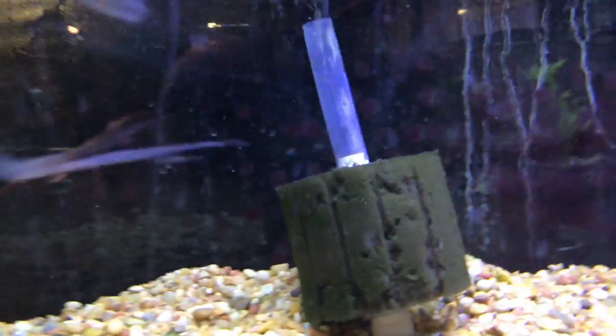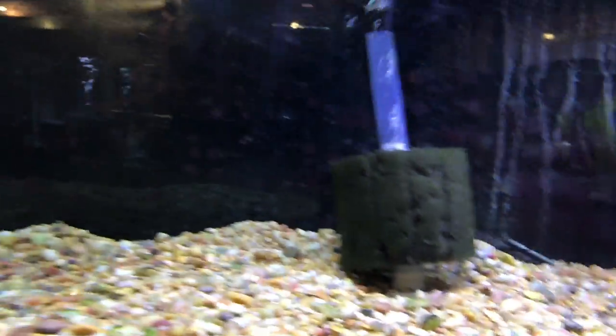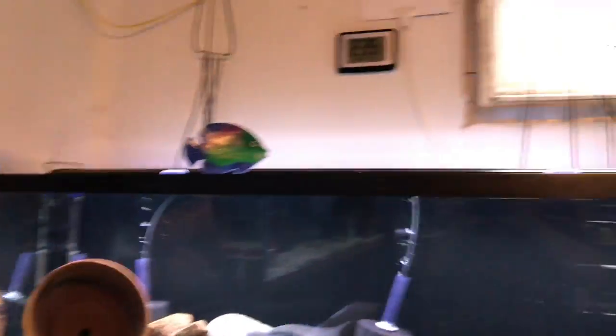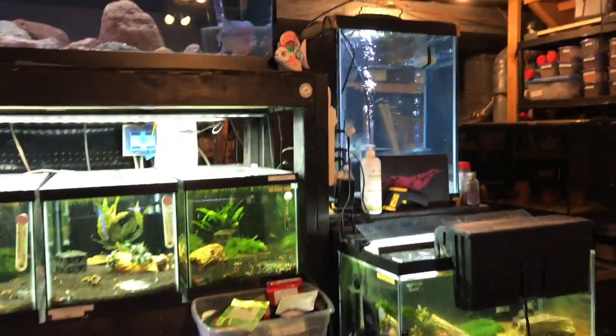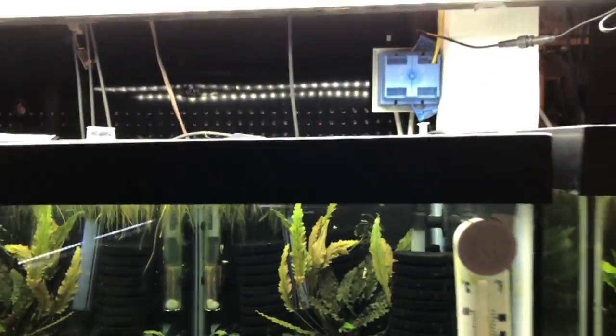The filters I'm using are sponge filters. I use different amounts in different size tanks, but these are the ATI number fives. I got mine at Jemco because I needed to buy a bunch of them and they have a good deal in bulk. The lines tap in at various places where there are tanks and then go down to the filters. Sometimes the fish do like to chew on the filters. I also use them in my shrimp tanks — I use the dual sponge filters there, but still hooked up to the same system.